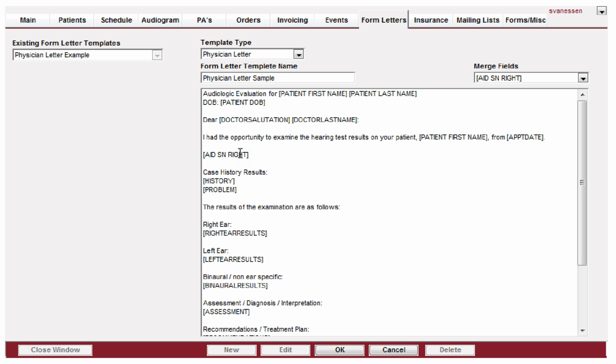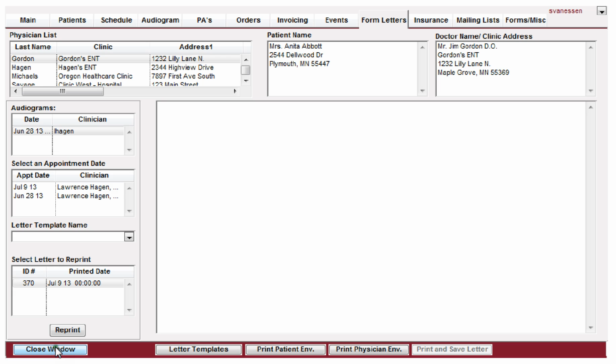It's just a rough example. So let's say an aid serial number. Not that the physician would necessarily be interested in that, but just to show you the power of what's available within these templates. I've modified the physician letter template such that I removed the patient last name from that opening sentence, and I'm adding aid serial number as information in the template. So let me just change this again and say right aid serial number. So I'm going to go ahead and save the template as I've done here, and then close the window.